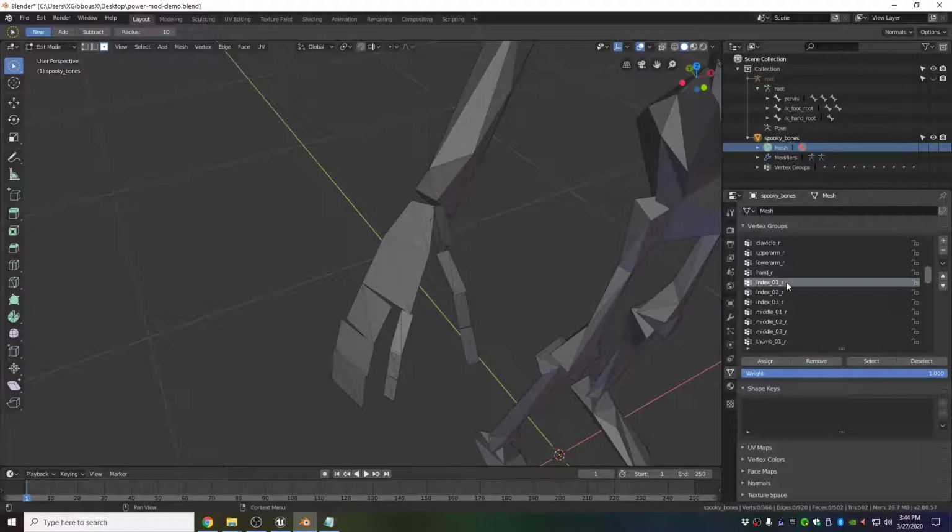Let's just do everything else while we're here. Okay. So here's our hand. Assign that.